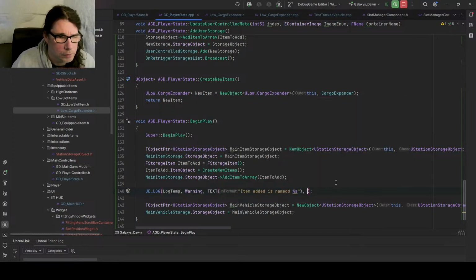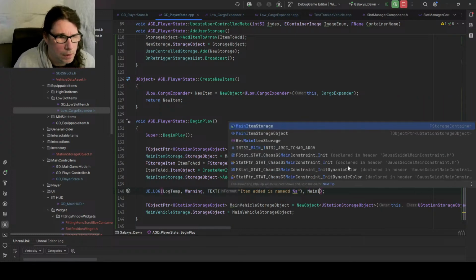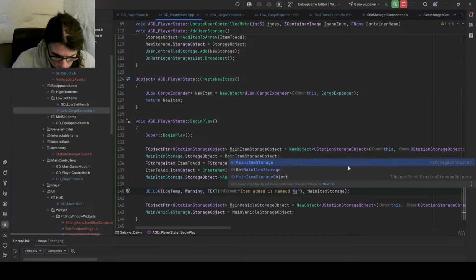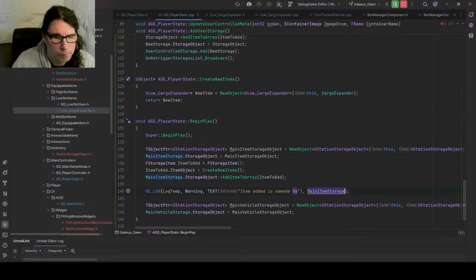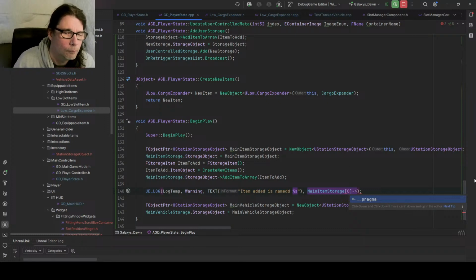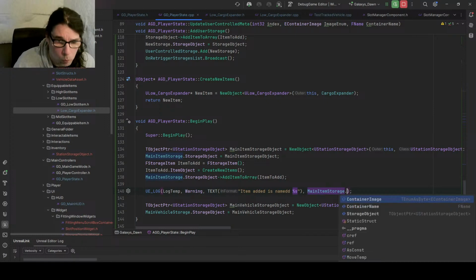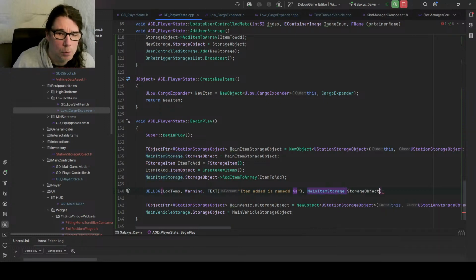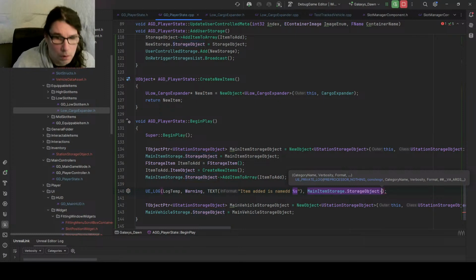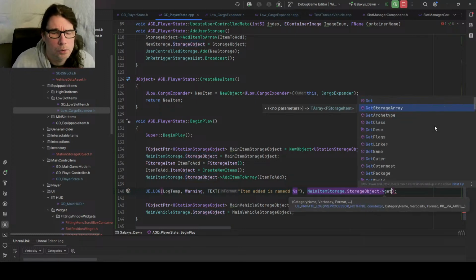Boom. All right. So we need to have the main item storage, and we're going to take the 0. Let's see, main item storage. Let's just take a look. No, that is just one. We're gonna get the storage object. Get storage array.